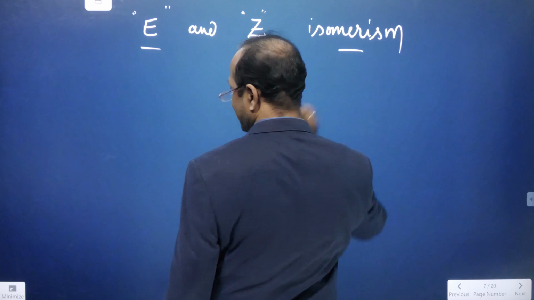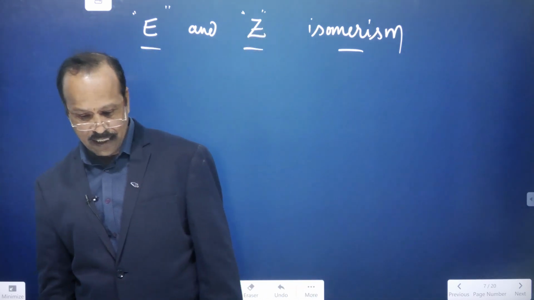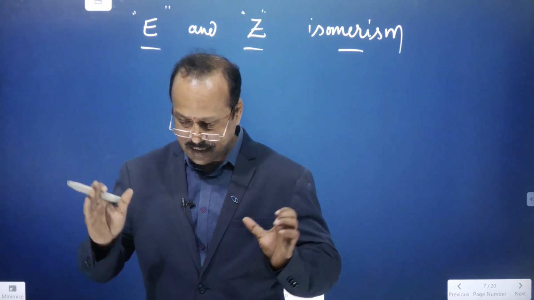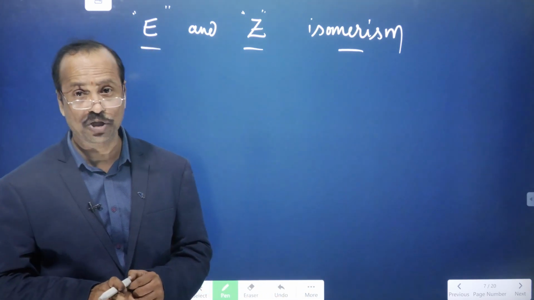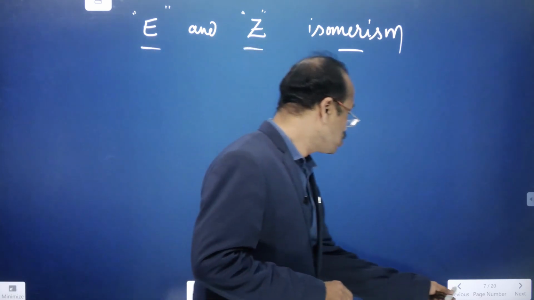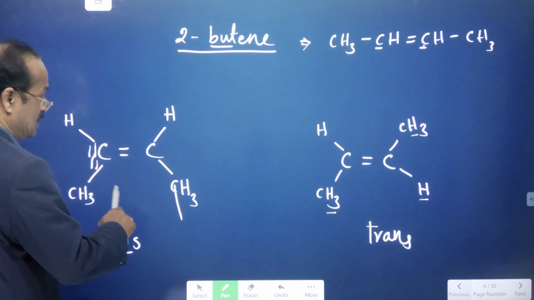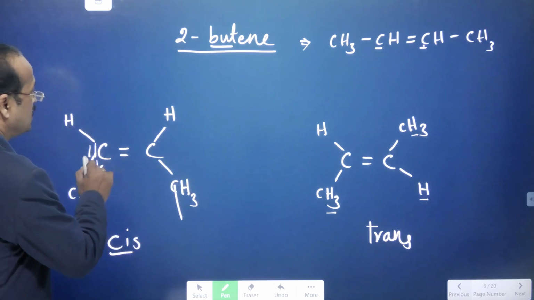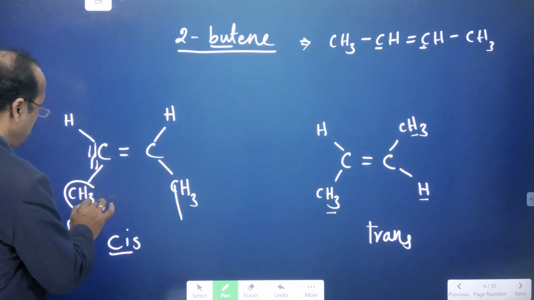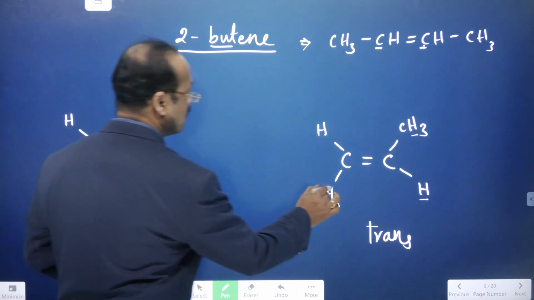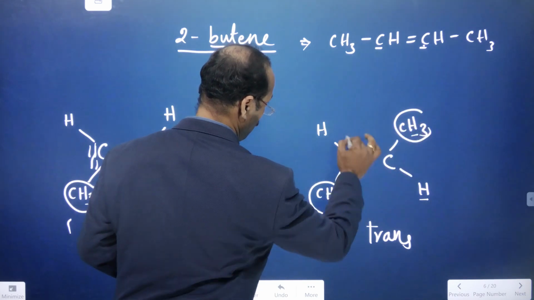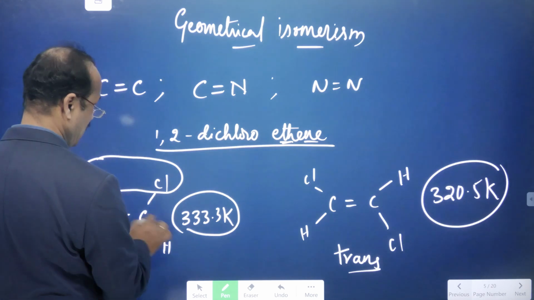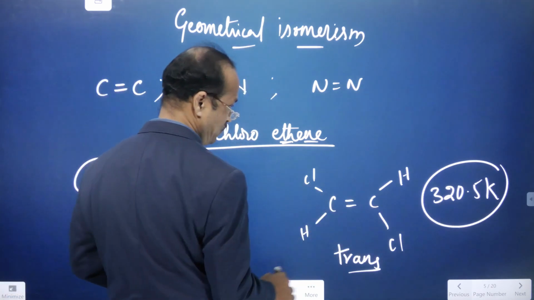What is this E and Z isomerism? E and Z isomerism is needed because cis and trans designations cannot be used for highly substituted alkenes. Here, in these alkenes, for these two carbons, methyl, methyl are the same and two hydrogens are there. Chlorine, chlorine, hydrogen, hydrogen, chlorine, chlorine are repeated.